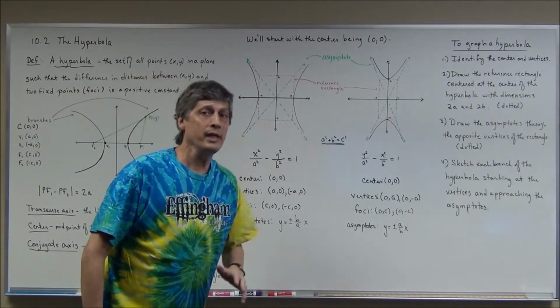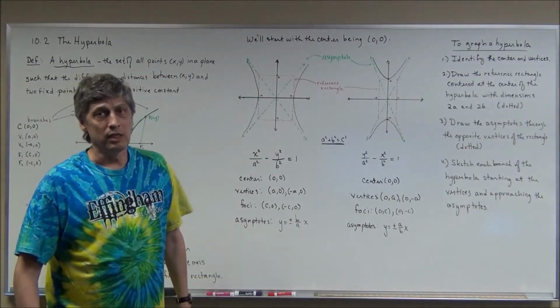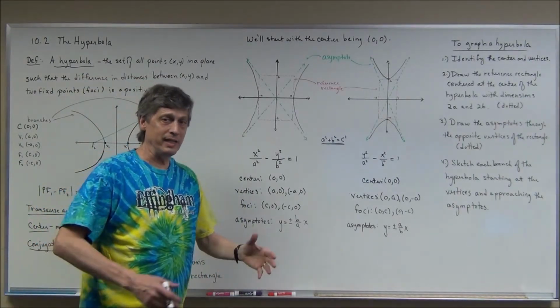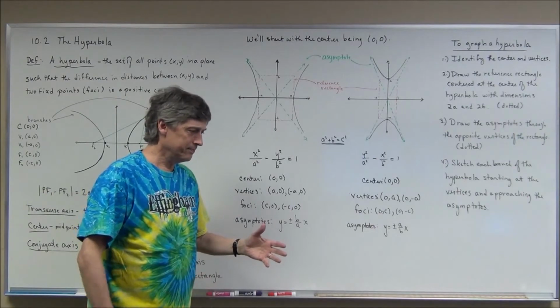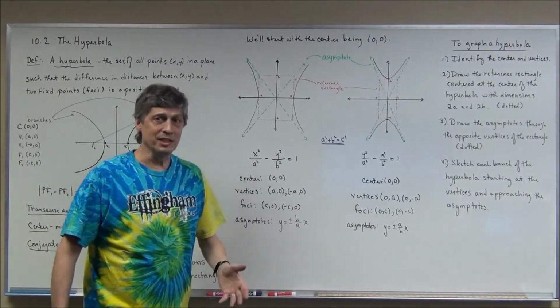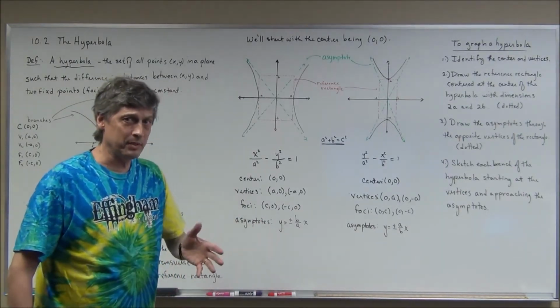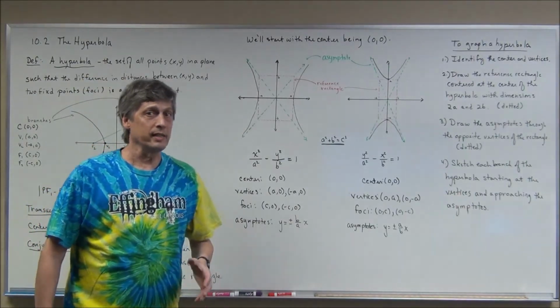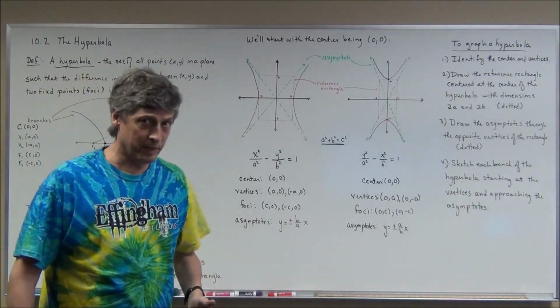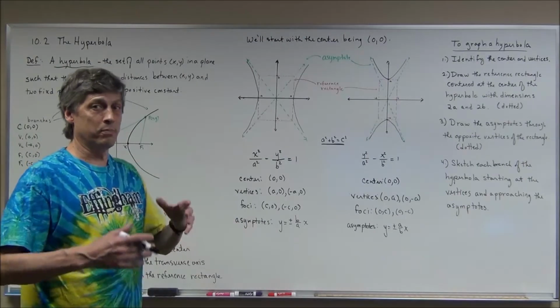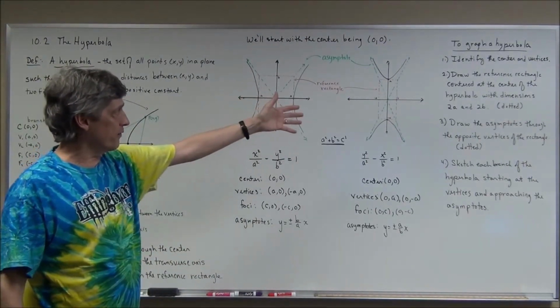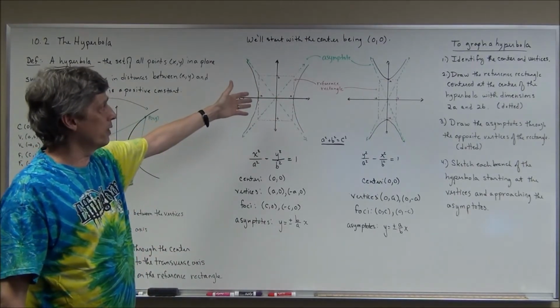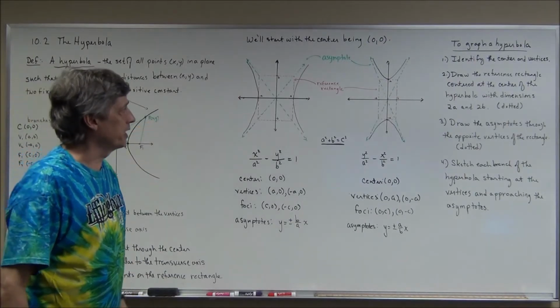I see way too many of you rush through your graphs. You freehand it. There's hardly any exactness to it. You're just kind of slopping something down. Sometimes I think you're just looking at decimals and putting it down from decimals. We don't want to do that. We want to plot the points. We want to graph our asymptotes. We want to go ahead and put in our reference rectangle as well.